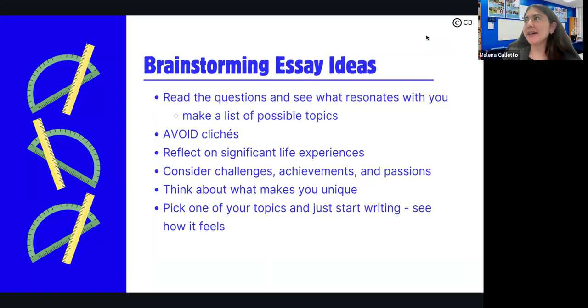Yeah, and just one thing I want to add is sometimes when I'm working with kids and they have no idea where to start, because it can be daunting, what I like to do is I always go back to think about it from the admissions officer's perspective. And I tell them, what is one adjective that you want them to use to describe you after they have read your personal statement? And that might vary from person to person depending on the kind of person that you are and that you want to be perceived as.